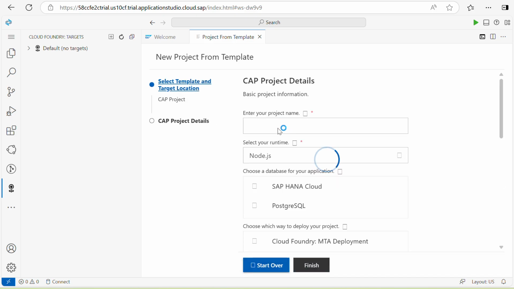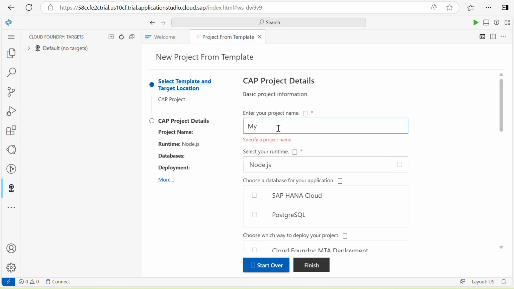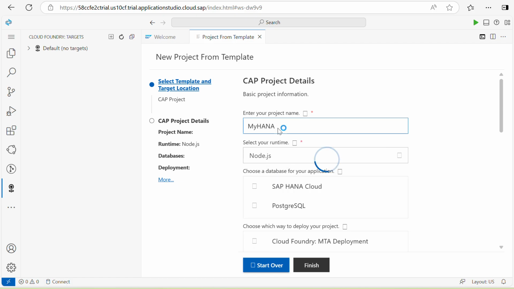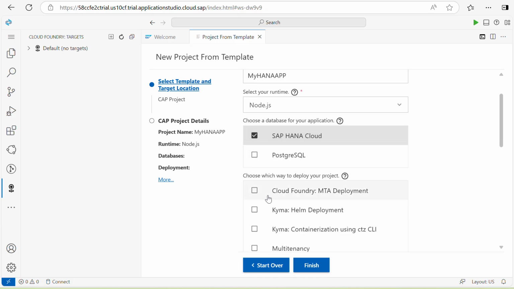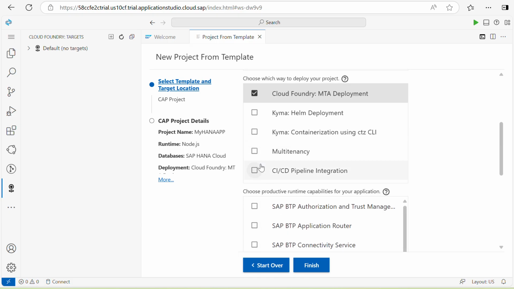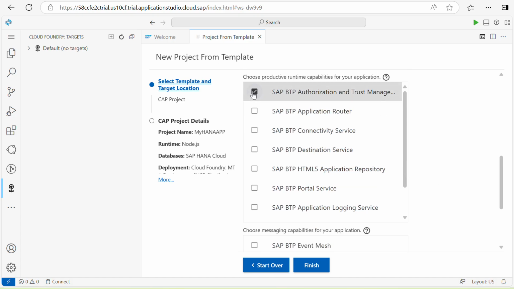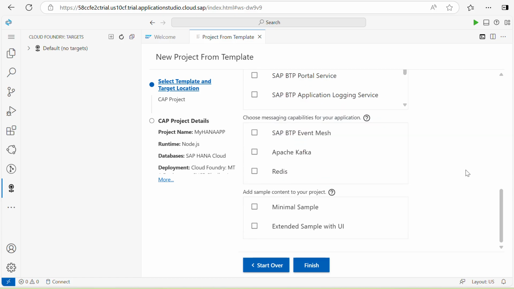Then here we have to give the project name, and we need to choose the database. Then deployment: here I'm going to choose deployment for Cloud Foundry and CI/CD pipeline integration. Then runtime environments. Here I will choose some sample data.